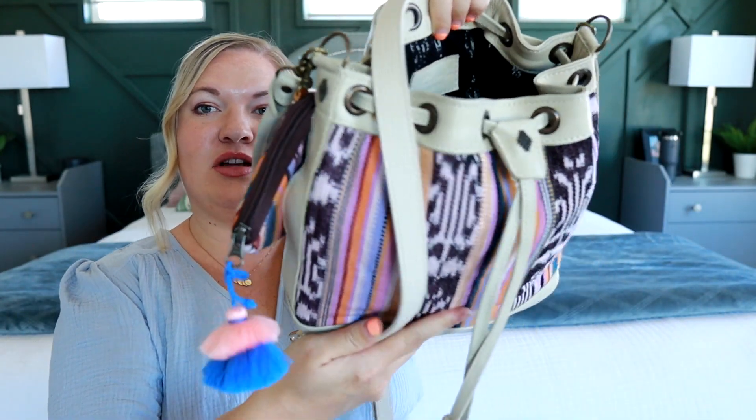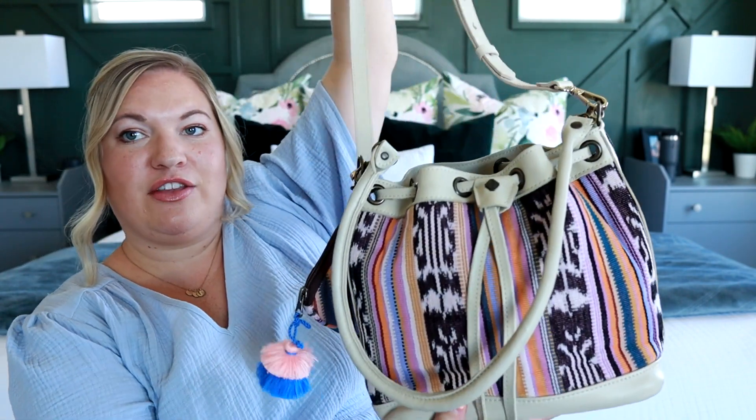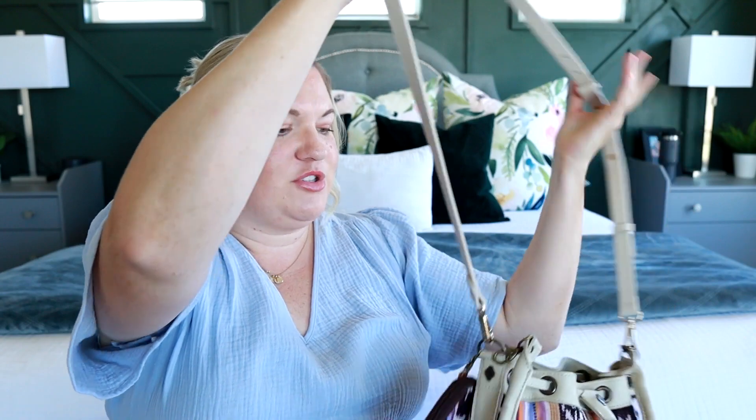One of the reasons why I went with the bone color is I also have a bone bag from Mina Bae, and Mina Bae has the long strap in the bone color. I figured I would try it out and see if the colors matched, and I feel like they're close enough. The hardware is a little different but you don't really notice it, so I have the option of the shorter strap or the longer strap and being able to throw this bag on crossbody. They also have crossbody options on the Nenna & Co website, but I just wanted to show that you can think outside the box, work with what you have, and make your bags what you want them to be.